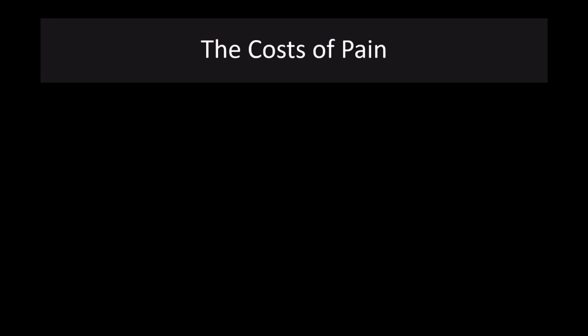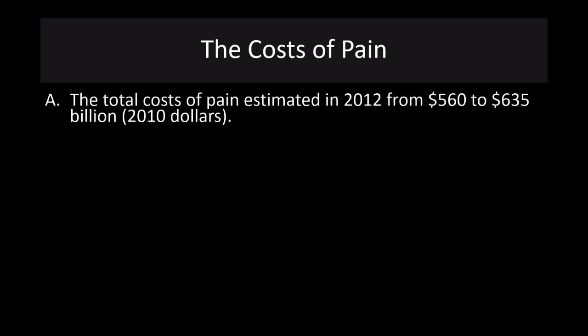So first I want to talk about why pain relief is such an important issue and why we need to have adequate pain relief, but also have drugs available that are less addictive than the class of drugs that we have available now. So the total cost of pain in 2012 was estimated at $560 to $635 billion. So you can imagine that would be far greater now.